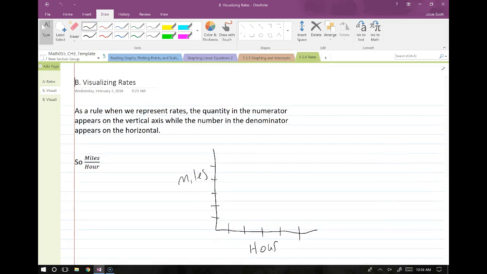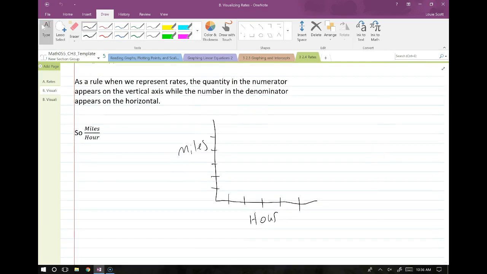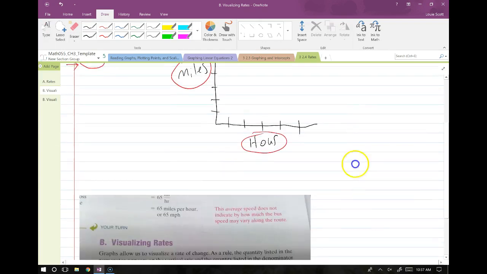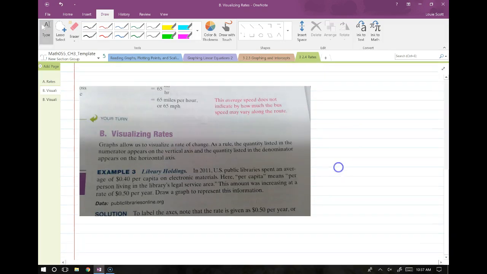So what does it mean when we visualize rates? Well, we went over earlier sort of the steepness of any graph is related to its rate. When we visually represent rates, it tends to be sort of a rule, unless it's otherwise stated, that whatever is in the numerator goes on the vertical axis, and whatever's in the denominator on the bottom here goes on the horizontal axis. All right, so that's just a little rule to remember.